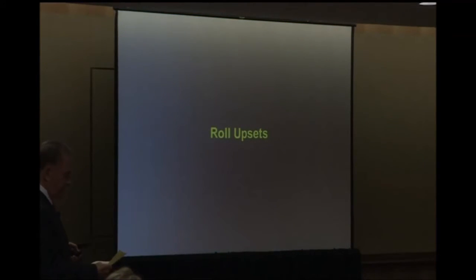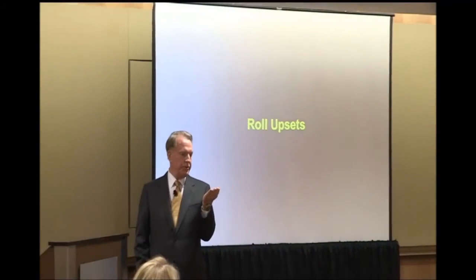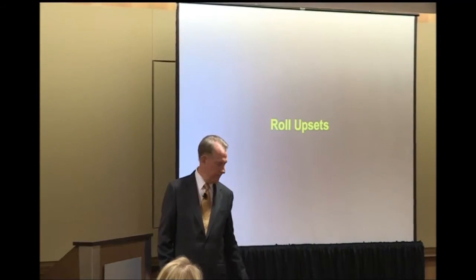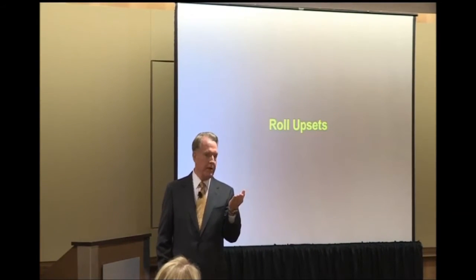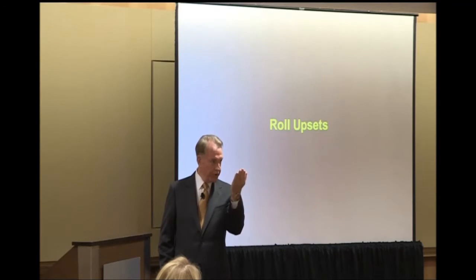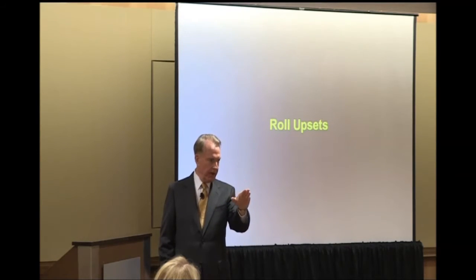Excellent. Good. Okay, in the roll upset, you're going to see two roll upsets here. One becomes one of the most difficult initially for the students to do, although they get it pretty quickly. It's a fully inverted situation. And the natural tendency in a fully inverted situation is to pull, like that. If you do that, you're going to do a split S and lose probably about 3,500 feet. The technique we use is to push, which is counterintuitive, and you're unloading the aircraft. So you're pushing up, you're rolling, and you're pulling.